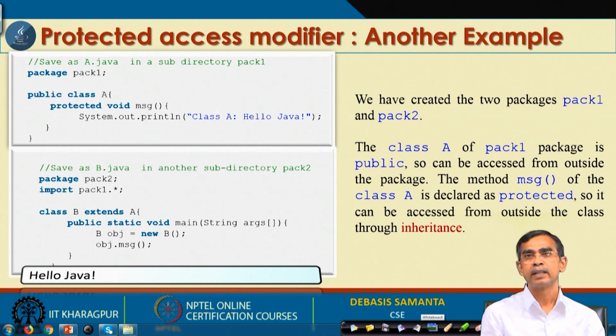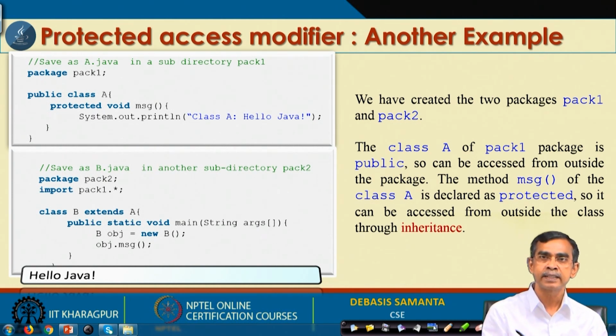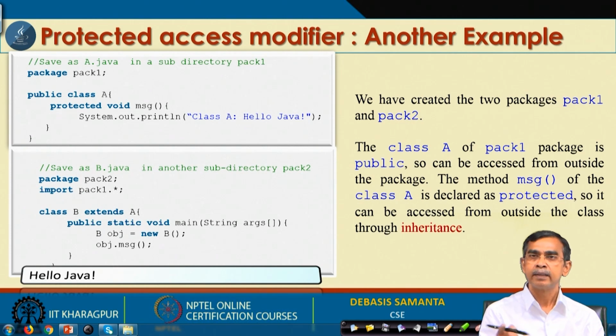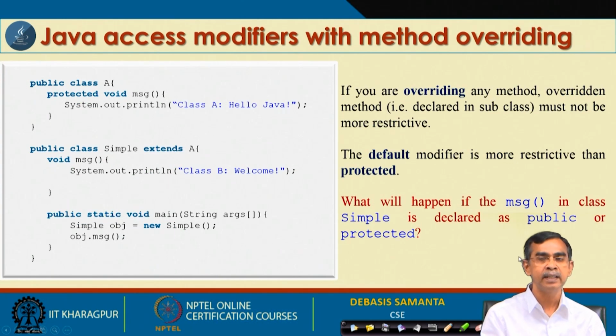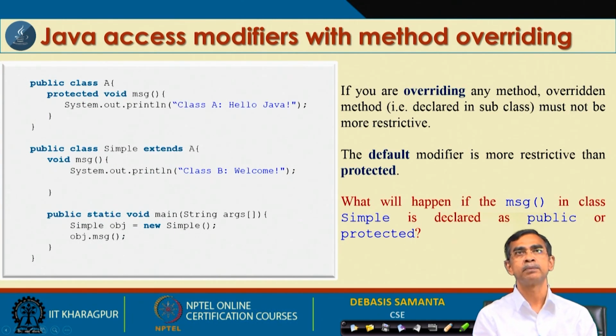So, very simple, protected means only a subclass that inherits a superclass can access it, whether it is in the same file, in a different file but in the same directory, or in a file outside in any other directory, no issue. So, this is the protected access modifier. So, protected basically limits the access specification a little bit.